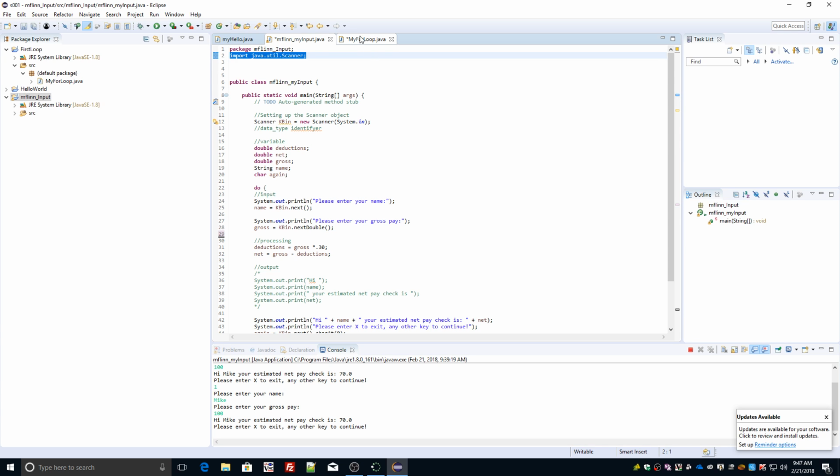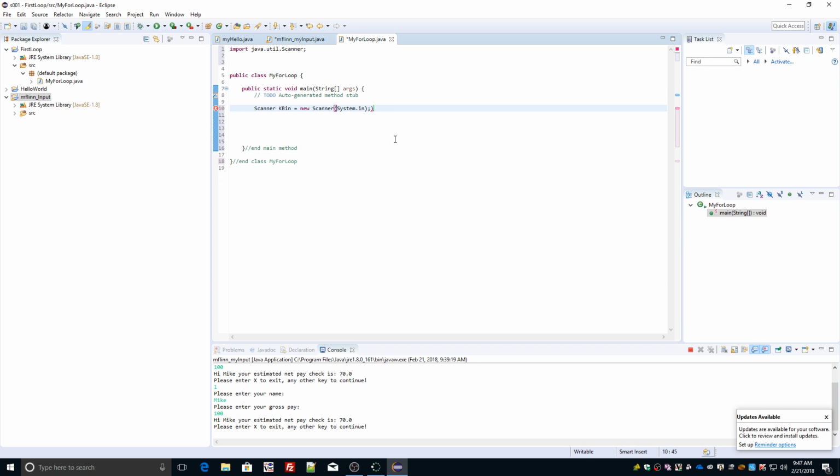System in. Again, this is called object instantiation. That's just a technical word for we've created it. All right?